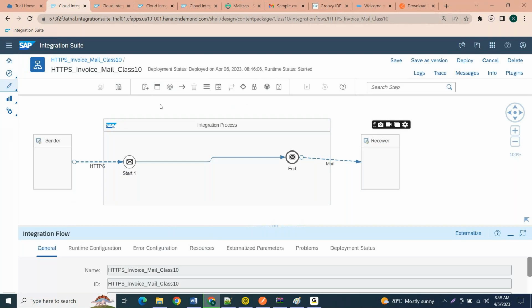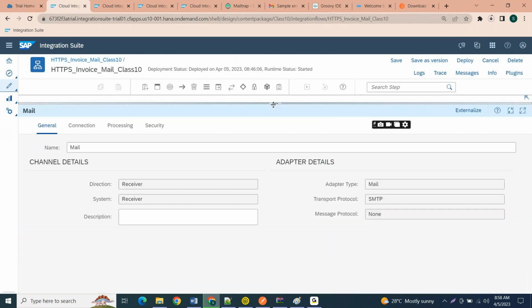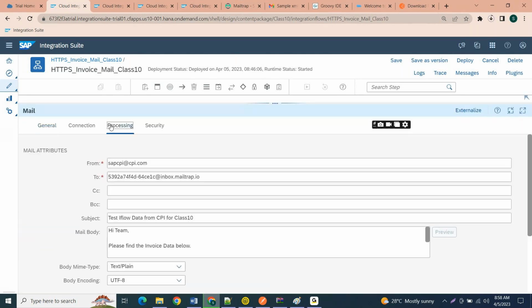Chandra asks how the thanks and regards is coming by default. Here you can see in the mail server we configured yesterday, in the processing tab. It is dynamic: hi team, please find the invoice data below.